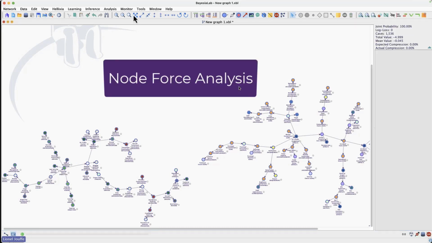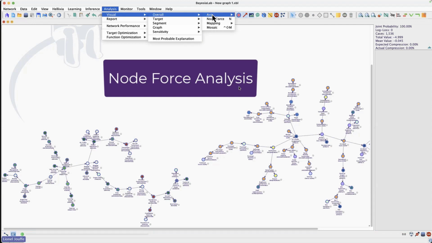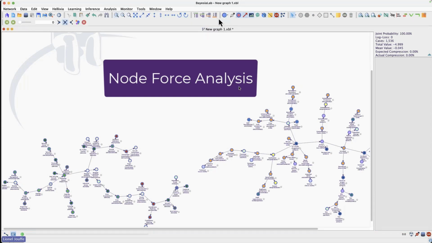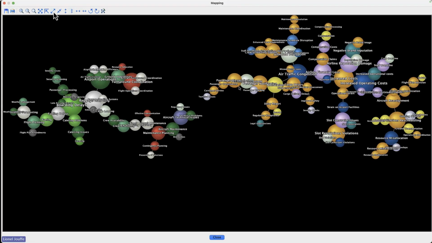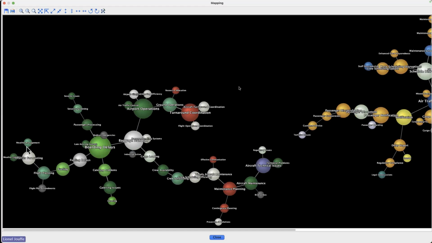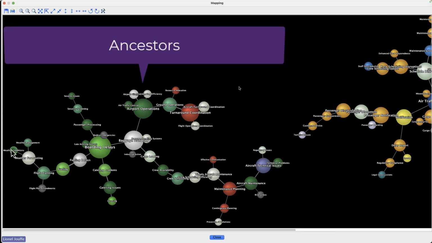I'm switching to validation, going to node force analysis, and we are going to have the mapping that is very useful for analyzing the network. We have this mapping, and we can go through the different dimensions that have been generated here. We see that weather is important. Weather has an impact on delay. We also have flight planning, fueling, late arriving aircraft, medical emergency, security problems, boarding delays.